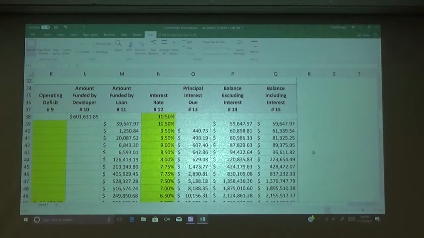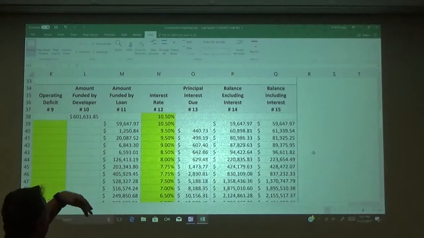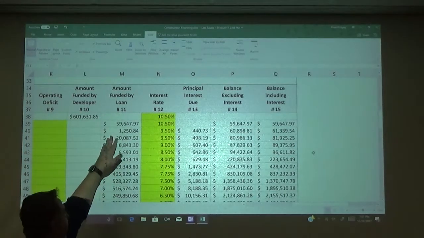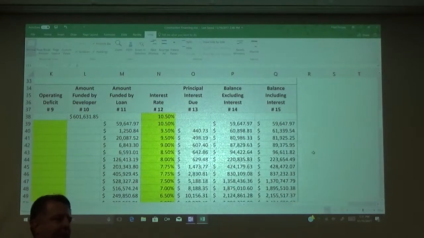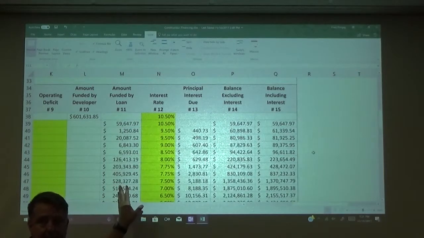Make sense? Okay. Then the part that's actually funded by the construction loan, or in essence, the draws on the construction loan, now all those other columns are just being added up, and the summation is being placed here in column 11. So this is simply including all other fees in addition to the construction, like the legal fees, the developer fee, whatever else, everything is now being compressed into this column. Does that make sense? Yes?